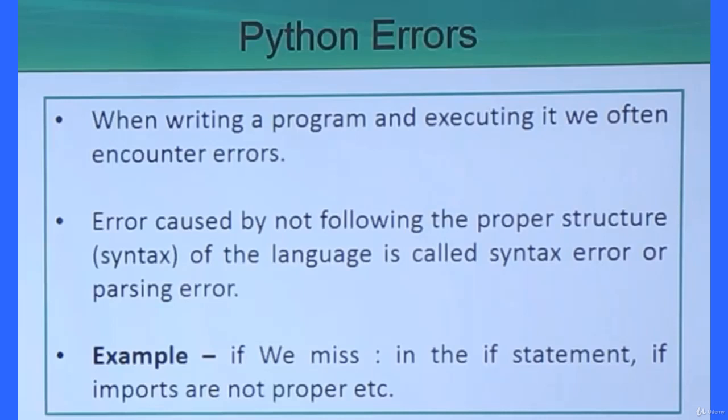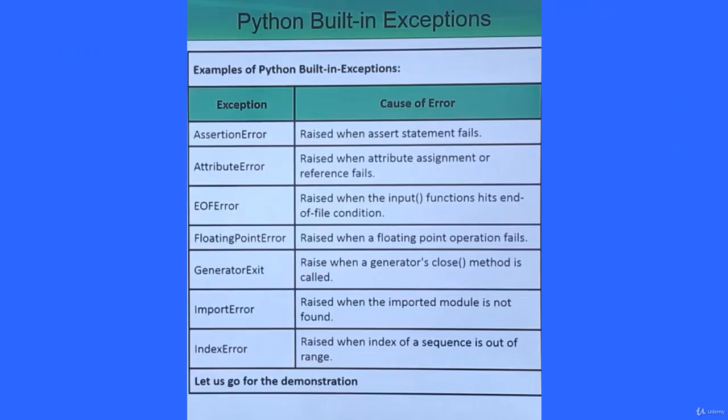Now let us discuss our Python exceptions. Here we have some Python built-in exceptions, with the exception and the cause of the error. One is the AssertionError, raised when an assert statement fails. We have a separate video to discuss assertion. Please watch that one. If the assertion fails, then this AssertionError will be raised.